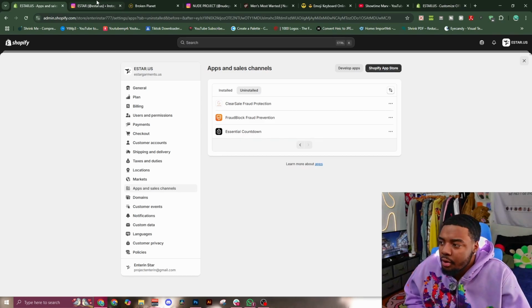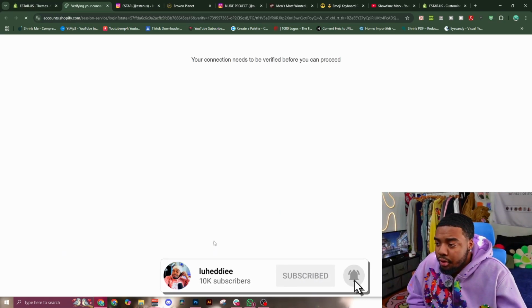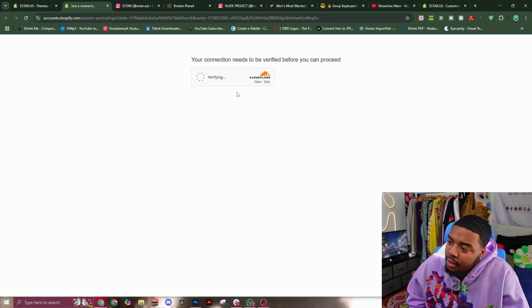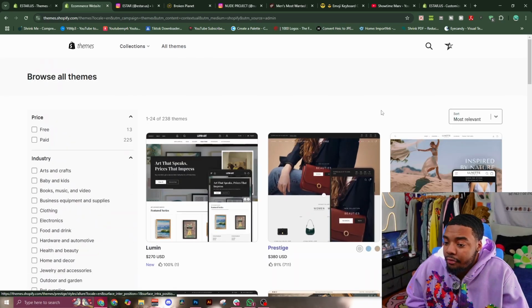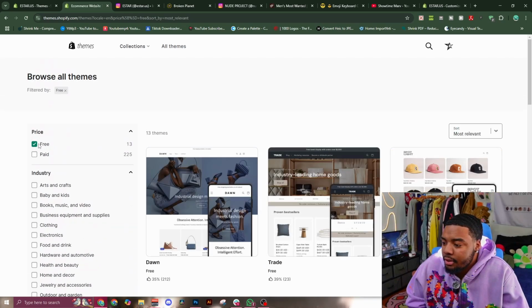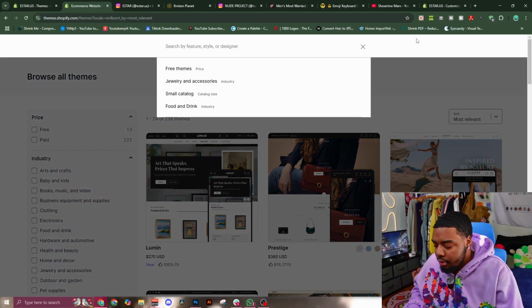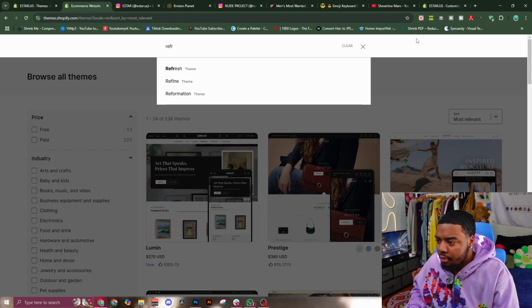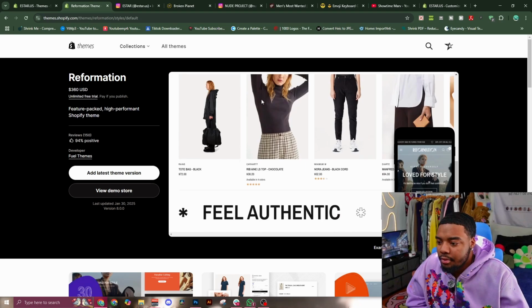And also, if you really do want to use my theme, you could literally go to themes, right? And then after that, you want to go to view themes, right? You view all the themes, and a lot of these themes are very, very pricey. They got some free ones that you could use, of course, so you can go check those out. But I'm gonna go search for mine. You could literally do free trials on these as well. I mean, you could test these out. I'm gonna just search Reformation. All right, this is the theme I'm using currently. So this is the theme I'm using right now. It's really, really valid, really, really valid.